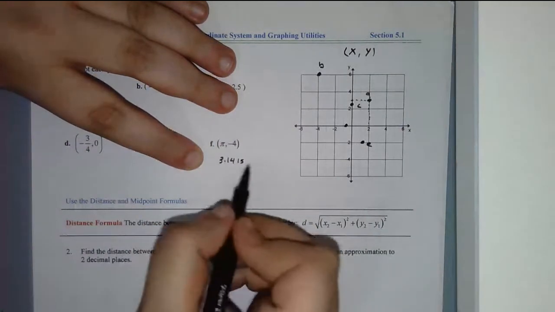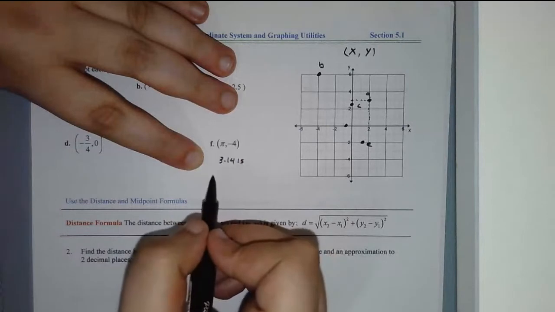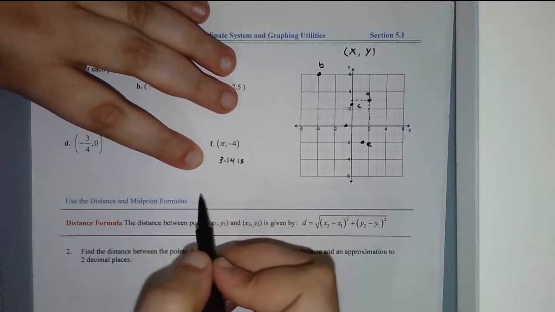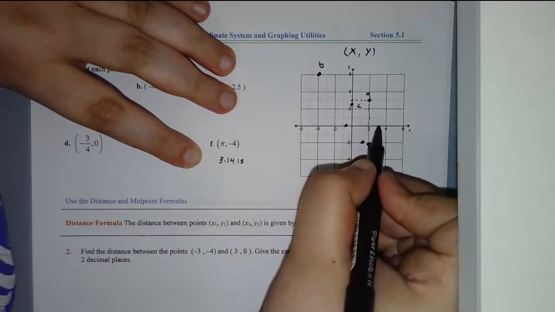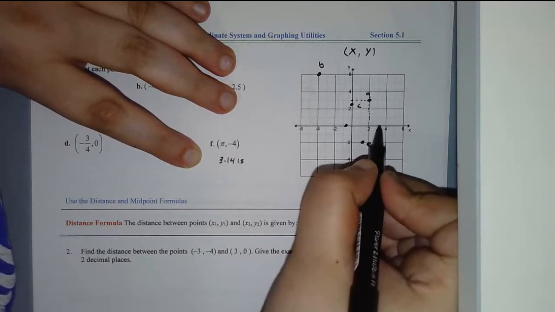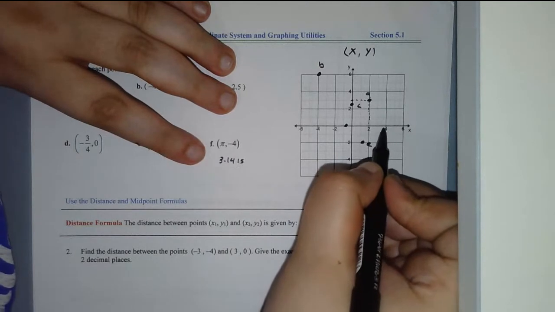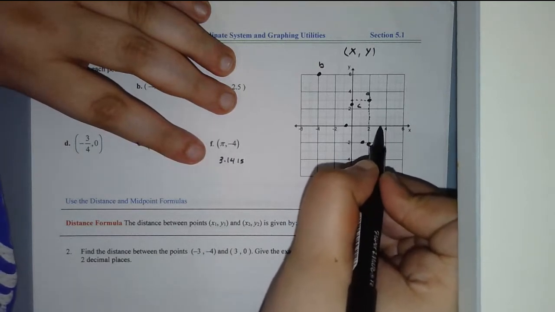Right? If you know more than these 4 digits, then good for you. I don't. Okay? So it's 3.14. So it's obviously after the value of 3, somewhere between 3 and 4. Closer to the 3 since it's just 14. Right? So right about here for the x.